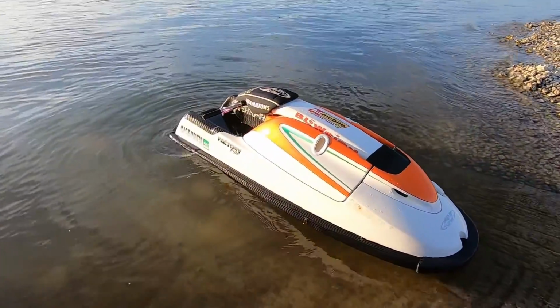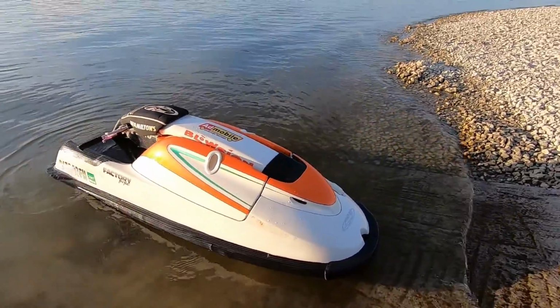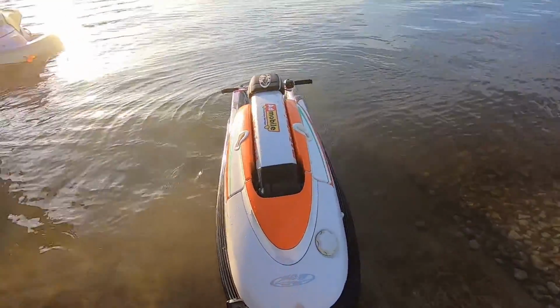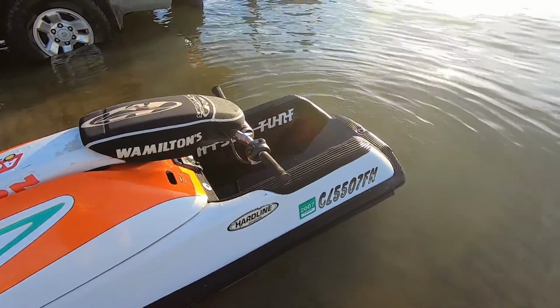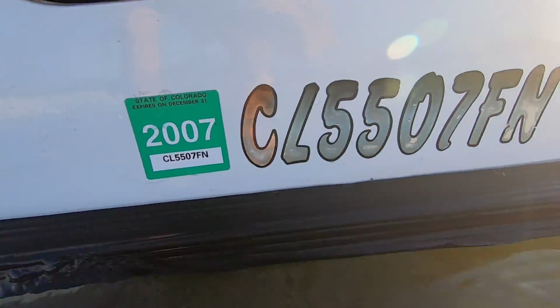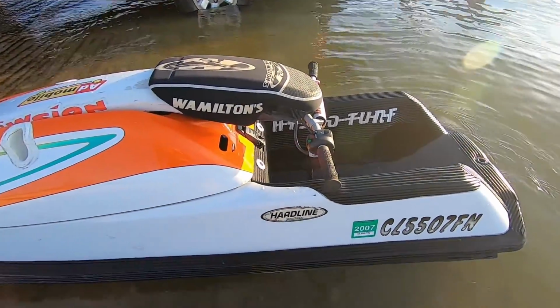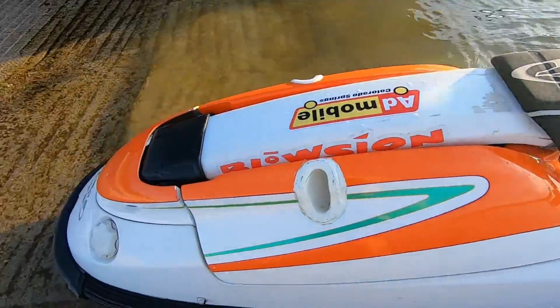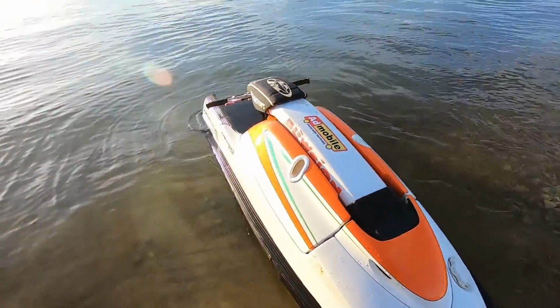What is up, guys? Alec just picked up another Superjet. It is a '97, and we're going to check it out and then take it for a quick rip. It was last registered in 2007, and the guy moved from Colorado down to Houston, Texas, and it's pretty much just sat in his barn ever since.